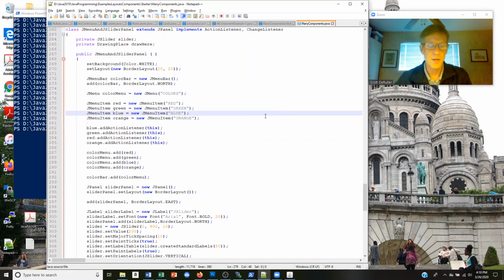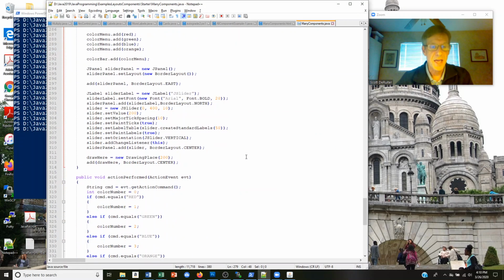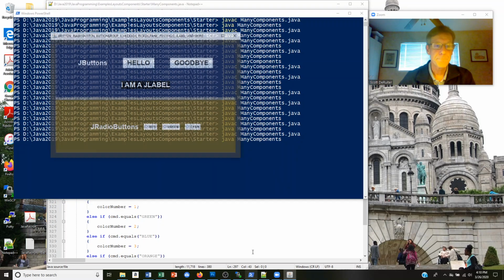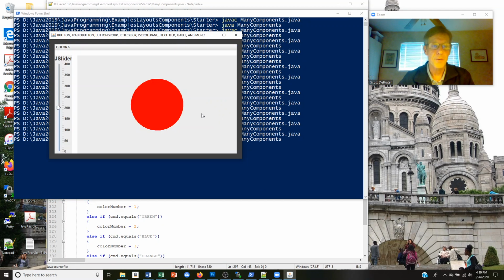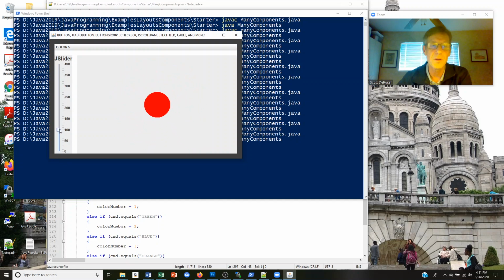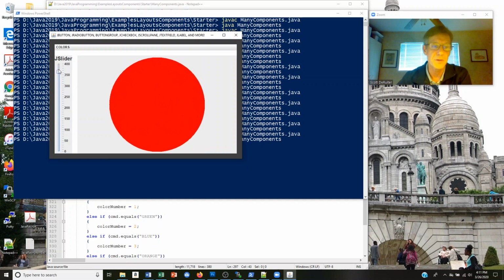Let's move the slider to the other side. Here's the slider that is added to the east. Let's add it to the west. And when we do that, it will behave the same way. Again, it's a card layout that reacts to mouse presses, but now the slider's over here. I just put it in different places. Notice that I did set this to vertical. You can set sliders to vertical or horizontal. That was one of the choices I made, but now it's in the west, and colors can be changed.